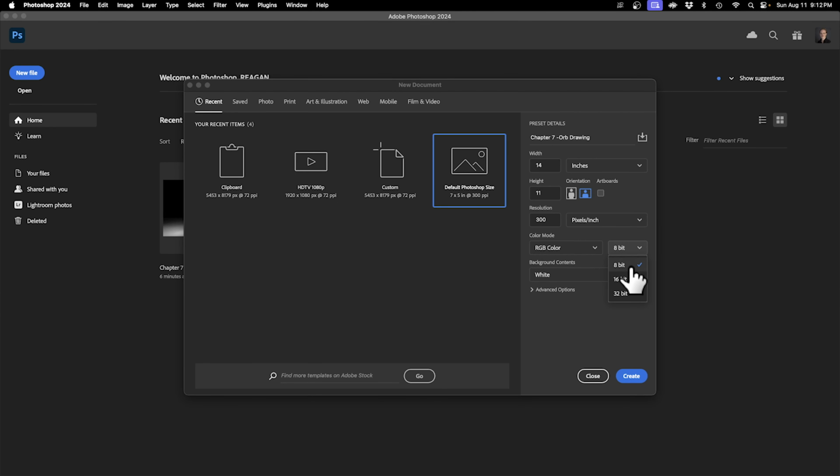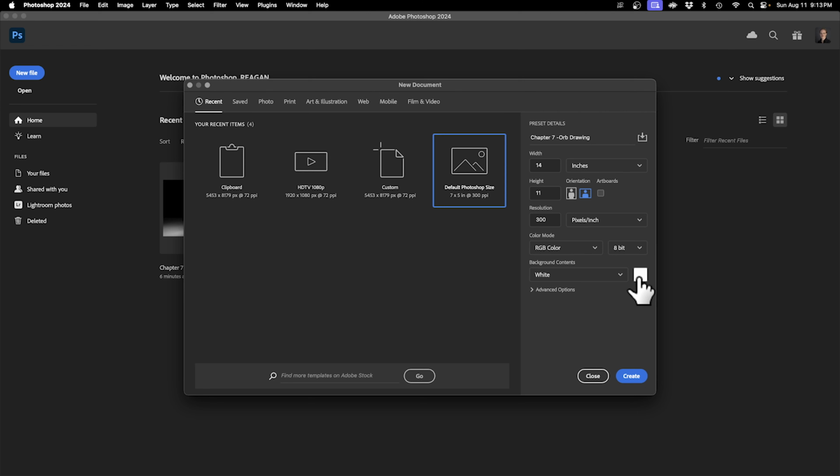8-bit, we're going to go ahead and stay in 8-bit just for some of us that have weaker computers. If you've got a beefy one, you could bump up to 16, but we're going to stay in 8-bit. If we were going to do professional work, I'd be pretty tempted to hop down into 16. I would avoid 32-bit because there's not going to be a lot of advantages for us, and a bunch of tools just don't work in 32. So I would stick in 8 or 16, and for this assignment, we'll stay in 8.